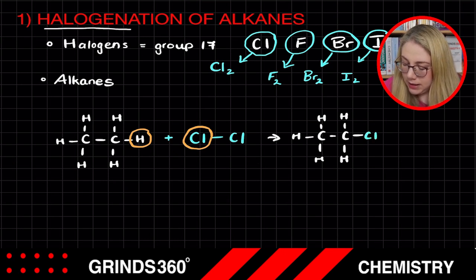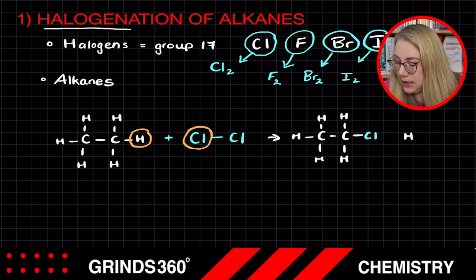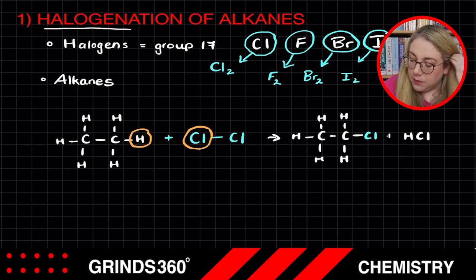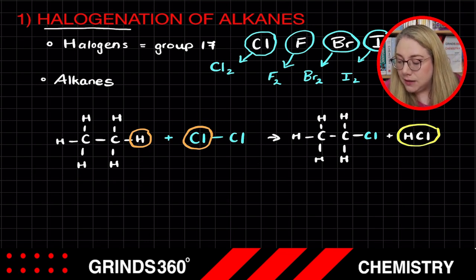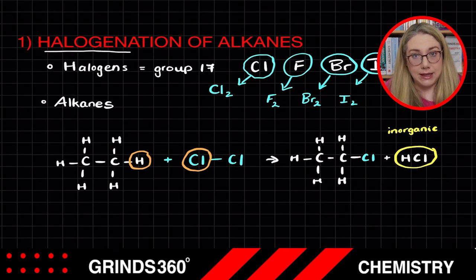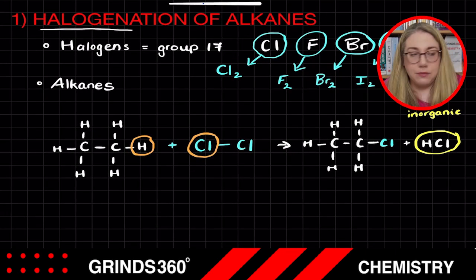And my second product, remember the hydrogen from the alkane is swapped with that chlorine, so you have hydrogen chloride. Now, with substitution reactions, make sure you show the second product, which would be your hydrogen chloride. Quite often in the exam, you are actually asked for the identity of this compound. They call it the inorganic compound, and that's what they're looking for. That actually was asked in 2023. They were asked to identify the inorganic compound, and the examiner was looking for hydrogen chloride. Right. So that's if we're reacting ethane.